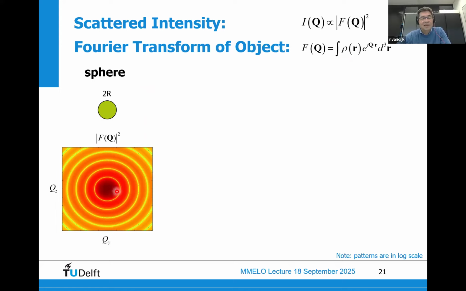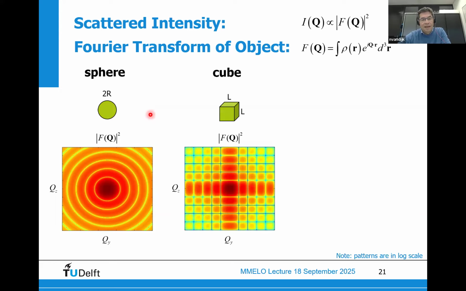So it's maximum in the middle, and it goes down in these waves and has these interference patterns. The reason is that if you scatter from some point in the middle or some point at the edge of the particle, then the length that the wave travels from this point to the detector is different. And therefore, you can have a phase difference, which then leads to some interference effect. And different shapes will cause different interference patterns.